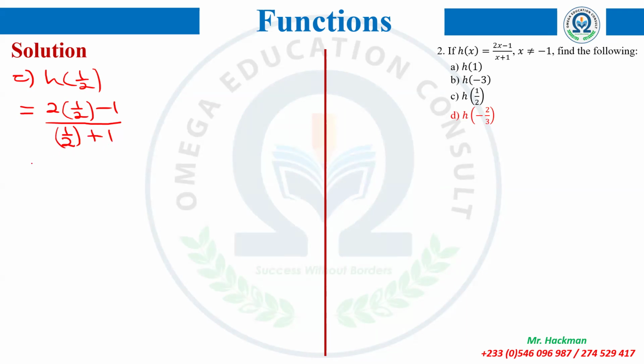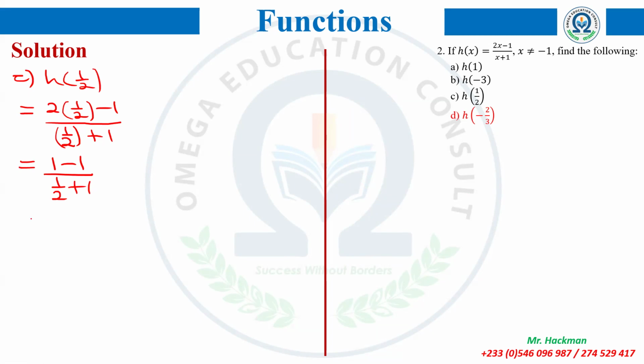So plus 1. So this in effect will give us, remember, anytime you are multiplying and you have a numerator and a denominator, check whether you can reduce before you multiply. Take note. And here you can see that we can cancel. 2 will cancel this 2, so you'll be left with 1. So it'll be 1 times 1. And the numerator now becomes 1 minus 1, all over your denominator, which is half, plus 1. Is that clear?